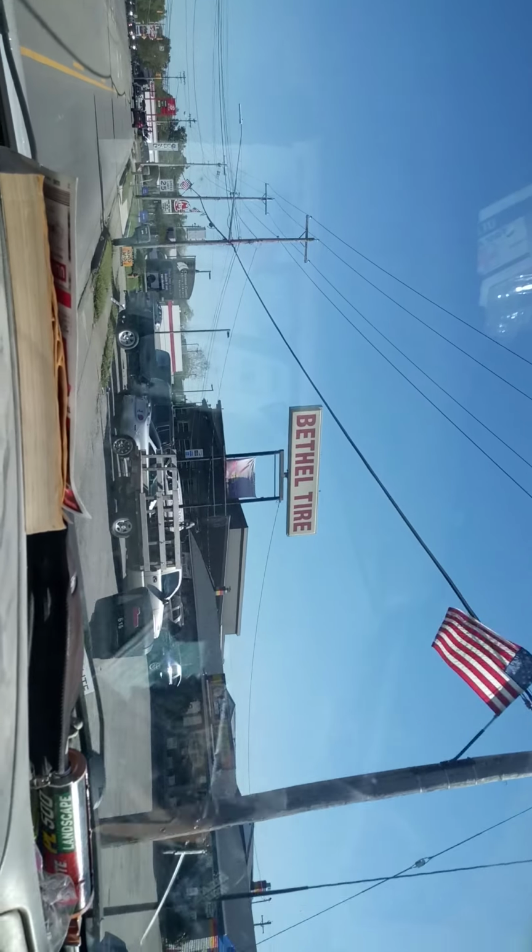So we're going to come into Bethel Tire, and we're going to park the boss's job where he told me to park it at. And it's super cool. He lets me test drive stuff. And he's got other guys that are busy working on stuff. He doesn't really want to waste one of them guys to do this. So why not use a tow truck driver?